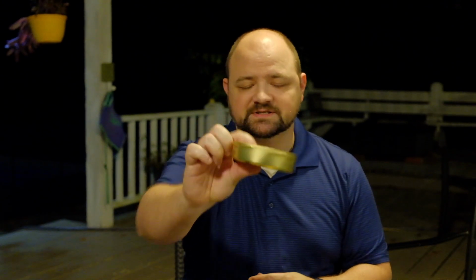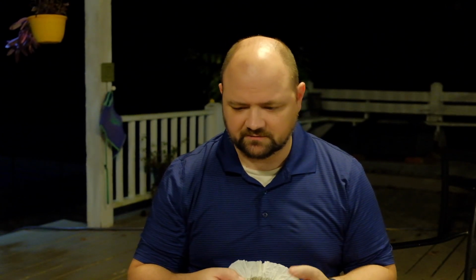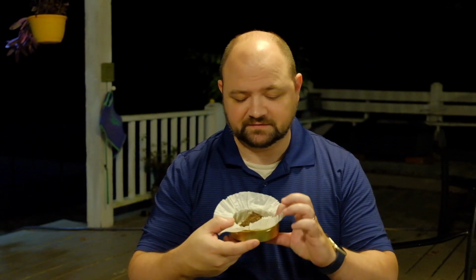It's opened. You can see from the presentation, it's got a nice little paper here, and this little wax paper disc here, which makes me think maybe this is done by Sutliff, which would fit. I want to say that Sutliff's packaging has these types of inserts. So let me put my nose in.